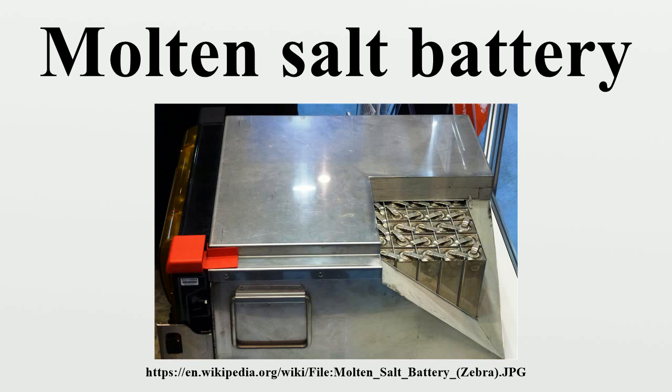In these batteries the electrolyte is immobilized when molten by a special grade of magnesium oxide that holds it in place by capillary action. This powdered mixture is pressed into pellets to form a separator between the anode and cathode of each cell in the battery stack. As long as the electrolyte is solid, the battery is inert and remains inactive. Each cell also contains a pyrotechnic heat source used to heat the cell to the typical operating temperature of 400 to 550 degrees Celsius.